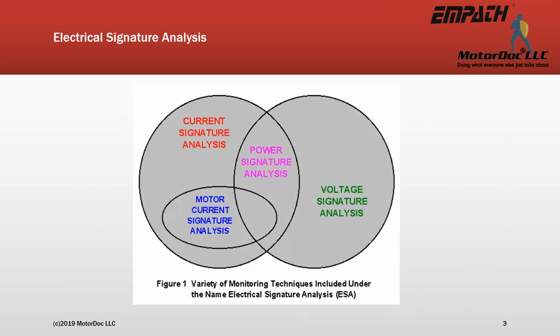Again, Howard Haynes, from his presentation in 1989, gave me this slide as well. It takes a look at how they relate. So motor current signature analysis was specific to just an electric motor. Current signature analysis is for electric machines and driven equipment downstream from where you're testing, and voltage signature is upstream from where you're testing. All of them combine into power signature.